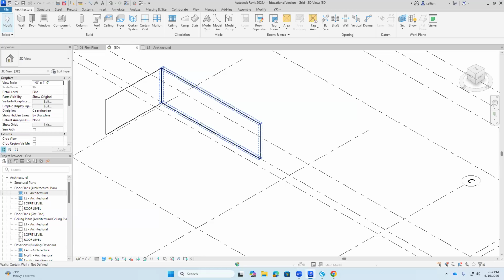Wait for me, last wall, wait for me. Do the interior wall, maybe next time. Got a question?